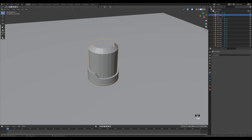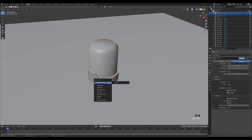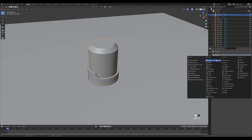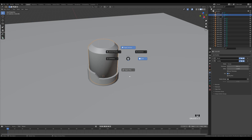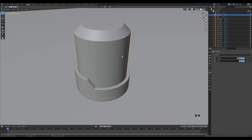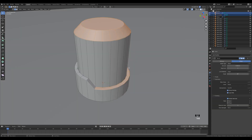Tab out. For the glass container lid, shade it smooth, then Shift-click the base object, press Ctrl+L and Link Modifiers to transfer the bevel modifier. Enable Auto Smooth in Object Data Properties. Add a Solidify modifier to give the glass object thickness, adjust the thickness, check Even Thickness, and move it above the bevel modifier. Select both objects, tab in, select all, and press Shift+N to recalculate normals.